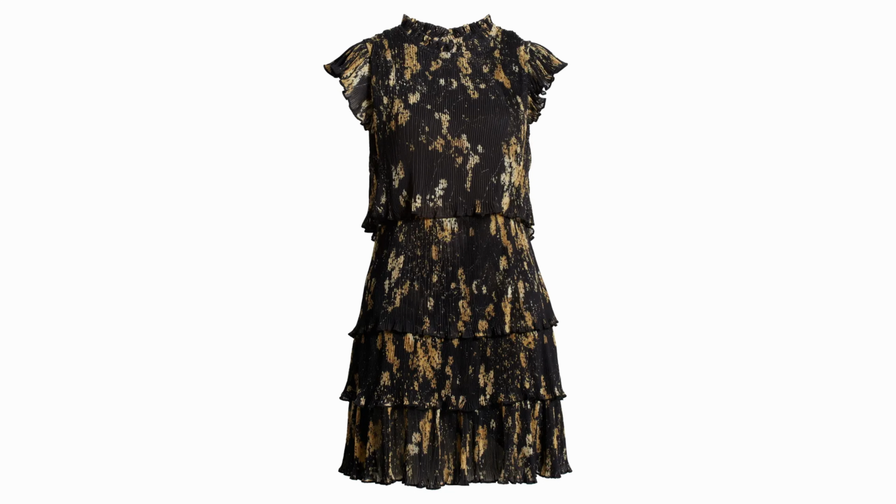And this one is tiered and it's in black and gold. And I just thought it was so beautiful. You could throw a blazer over this. You could wear it by itself. You could just put tights and booties on, and even a cropped little jacket or something. I just thought it was so cool. It is $199.99, which is a little expensive, and it goes $299 after the sale.